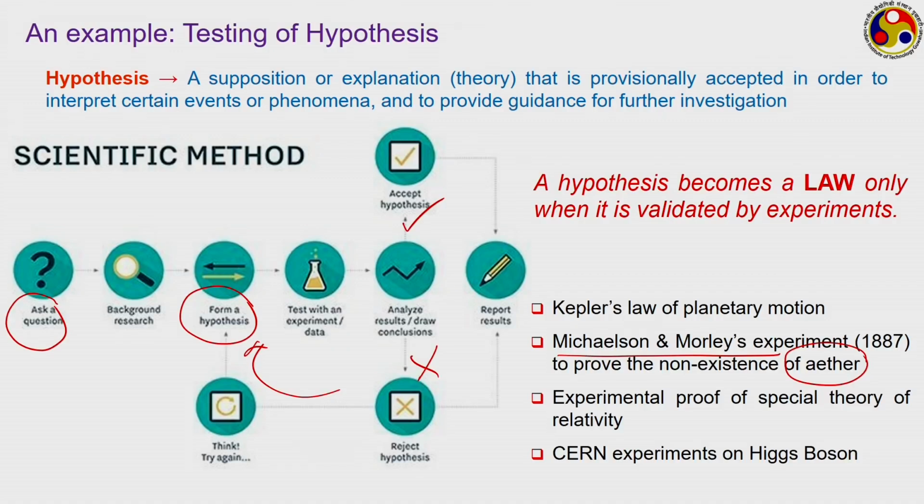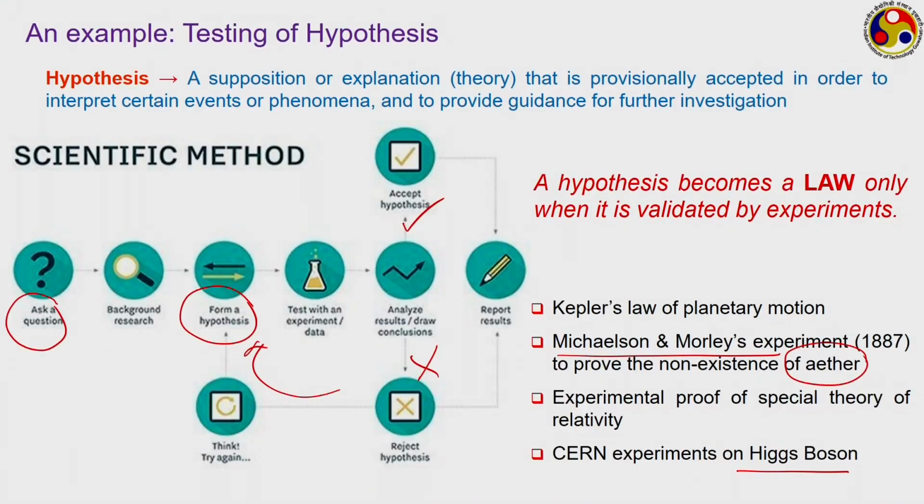Later several other things were also done: the experimental proof of the special theory of relativity, and a very recent experiment, the CERN experiments, as the proof of the Higgs boson. The Higgs boson was proposed in the 1950s, but that was only a hypothesis, a postulate, based on theoretical observations or analysis. Only following this set of experiments was the existence of the boson identified, and now it is a well established scientific fact. So we need to go for experimentation, where measurement is probably the most important concept to establish these laws of nature.